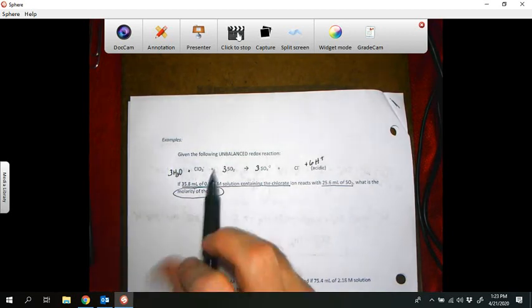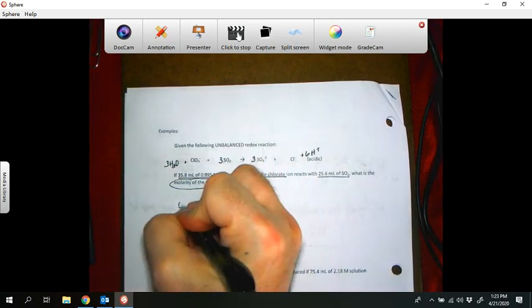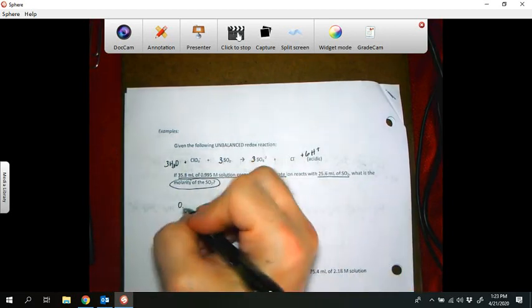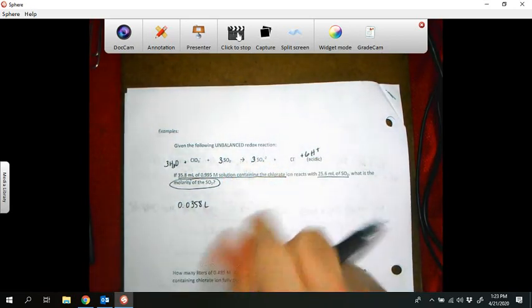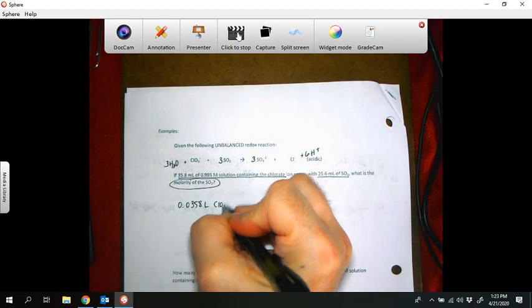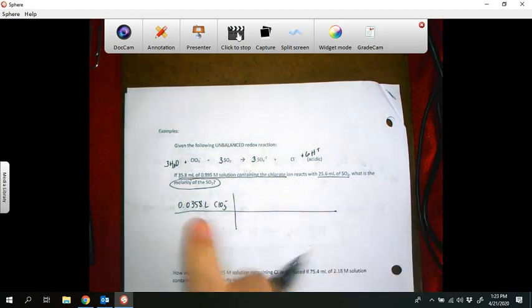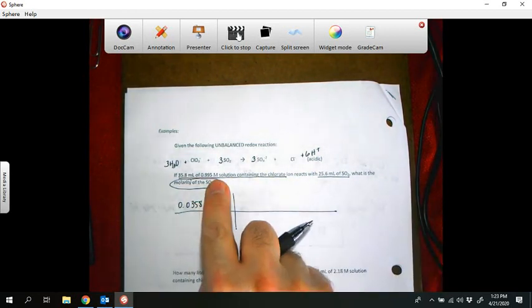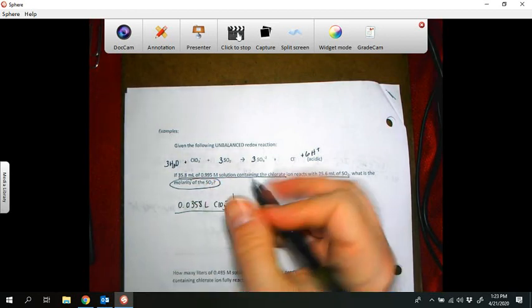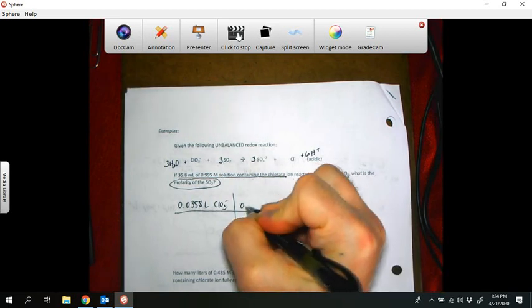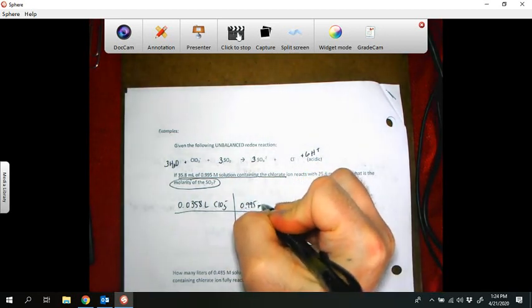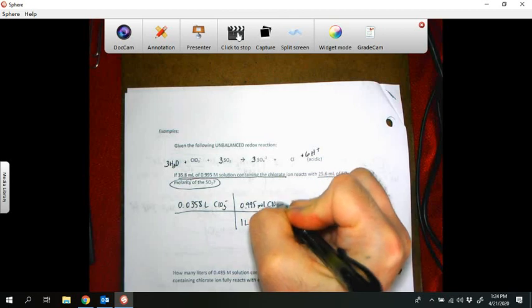When we're dealing with stoichiometry and molarity, if we're given milliliters, we have to change them to liters. That's the first thing we're going to do, change that to liters by dividing by 1,000, so 0.0358 liters chlorate ion, ClO3 minus. Now, I want to use this molarity. Remember, that's moles over 1 liter. So 1 liter of the chlorate ion solution has 0.995 moles of the chlorate ion.